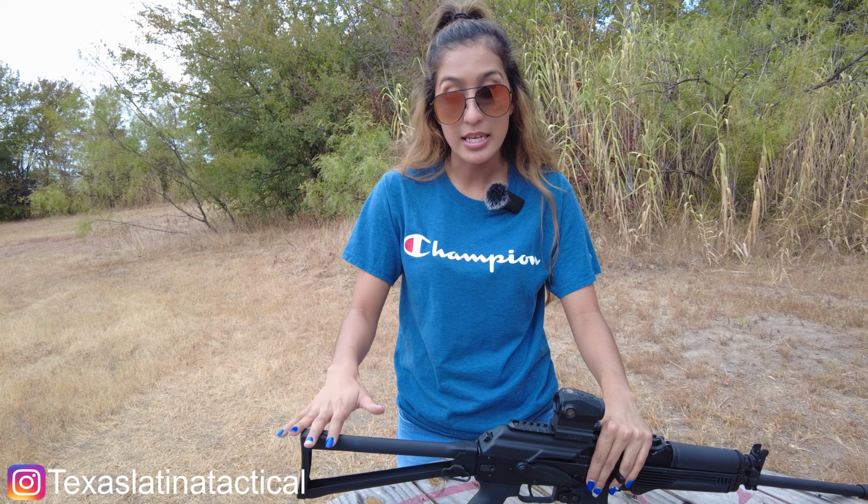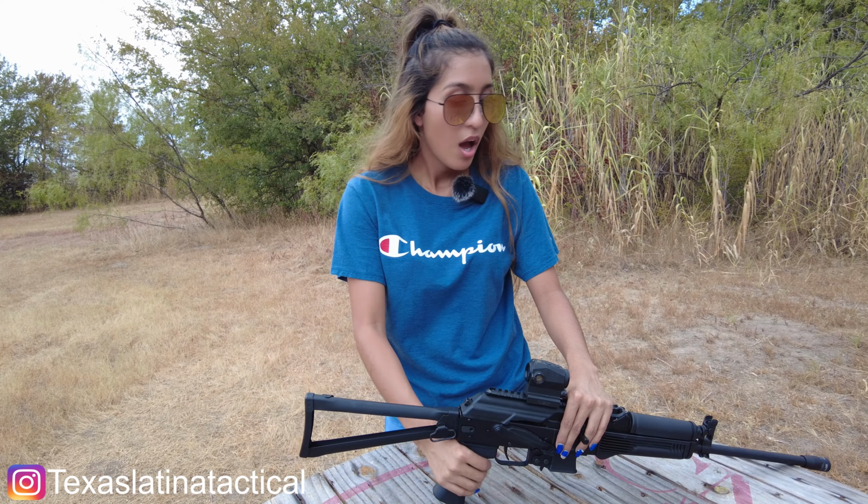The other thing is that this stock right here is just foldable for storage. We didn't really shoot it folded, because it's mainly for storage. If you want to shoot it that way, go ahead, have fun. I'm not going to. I like it this way.